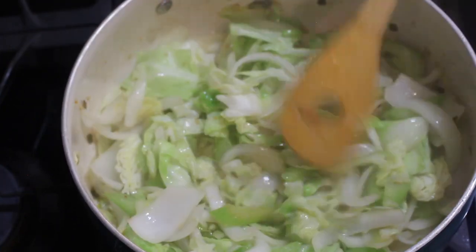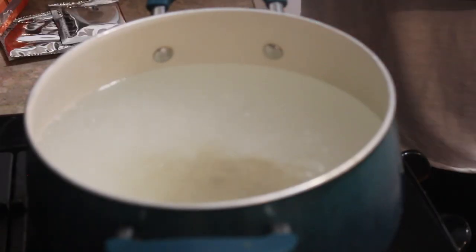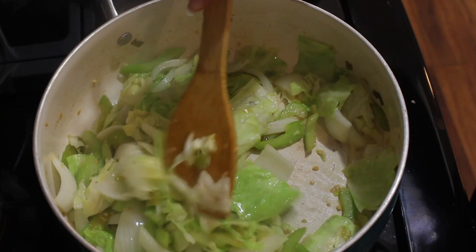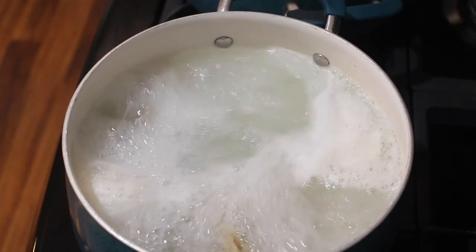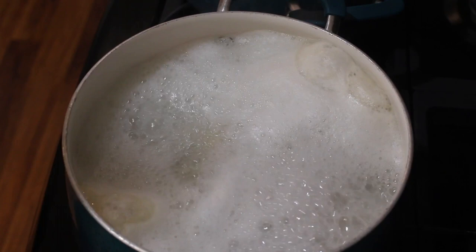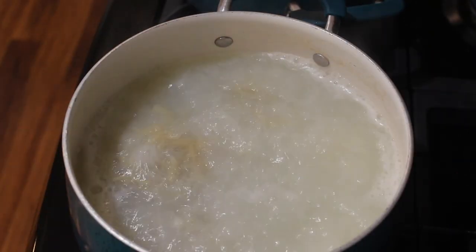While all that is going on, once the water is boiling I pop all the noodles in — I used three bags. There are multiple kinds; use whatever you want, but I skipped the seasoning packets and just used these noodles because I like their texture a lot better. They hold up well and have that chow mein texture that I love and miss. Once the noodles are cooked and the veggies are wilted, we add them together. I didn't strain mine since I don't have a strainer small enough to hold the noodles, so I just picked them up and moved them into the pan.